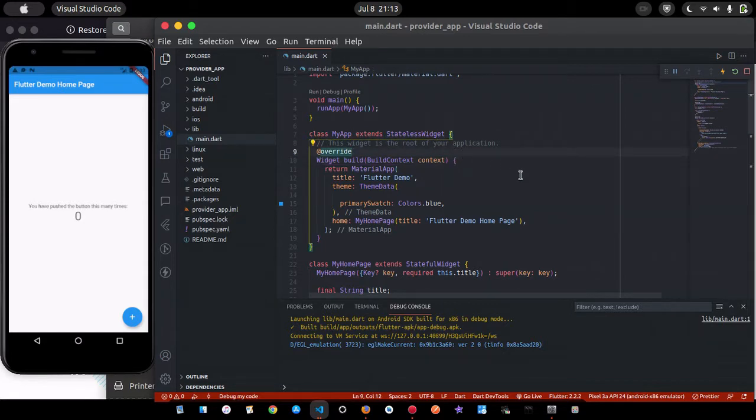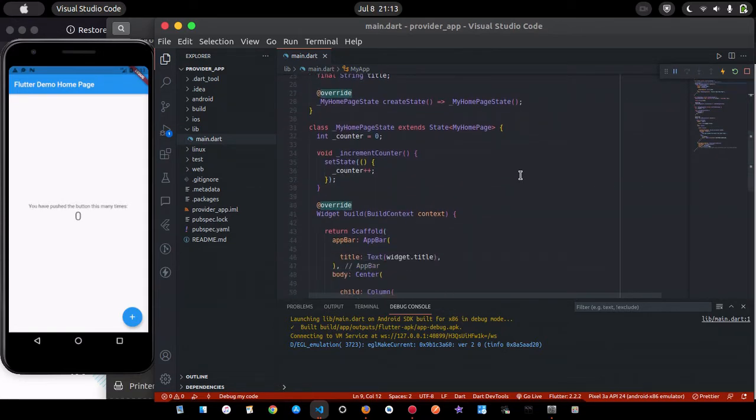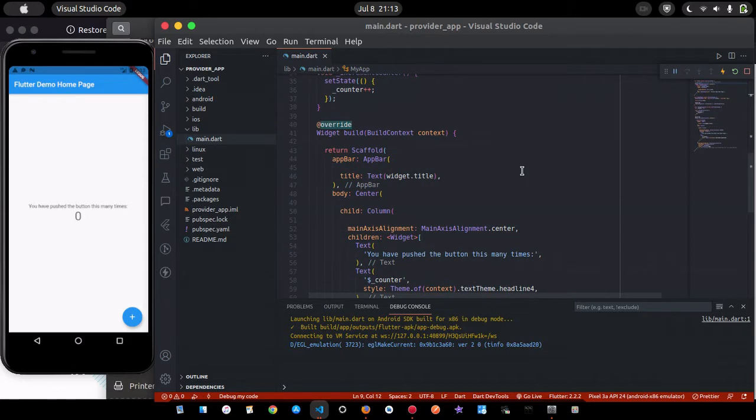One thing I want you to know is that if you're building a small kind of app, like this counter app which I'll be using to demonstrate, it's more like an ephemeral state. Ephemeral state is called a local state. It's a state you can neatly contain in a single widget. In this kind of state there is no need to use state management techniques.